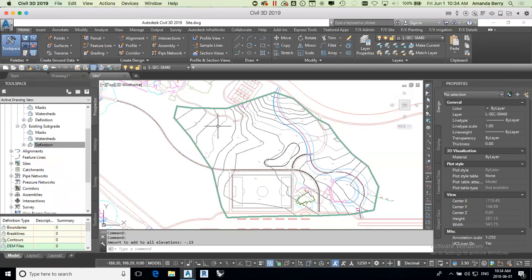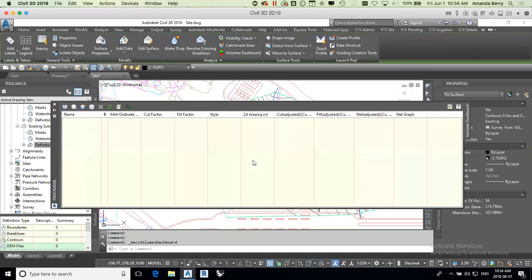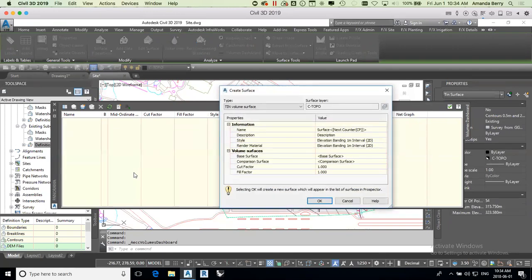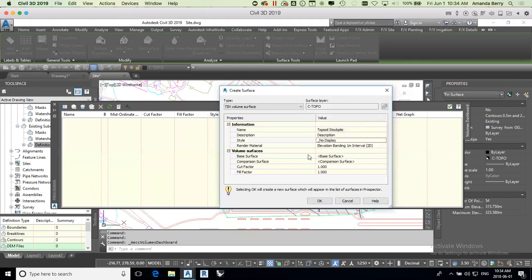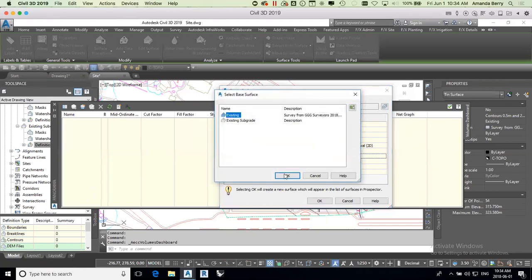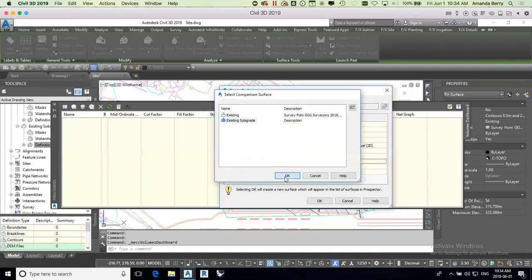So now I can click on surface and go to my volumes dashboard, grab a volume, call this topsoil stockpile, give it a no display because I don't want to see it. It's all going to be the same anyways. And then my base surface is going to be my existing surface, and my comparison surface is going to be my existing subgrade.